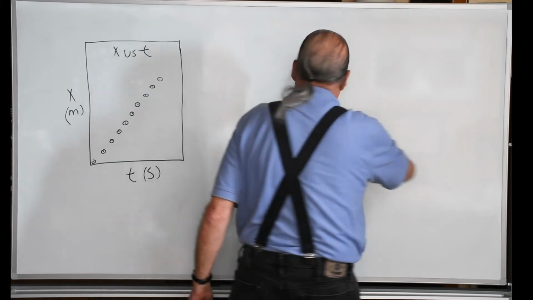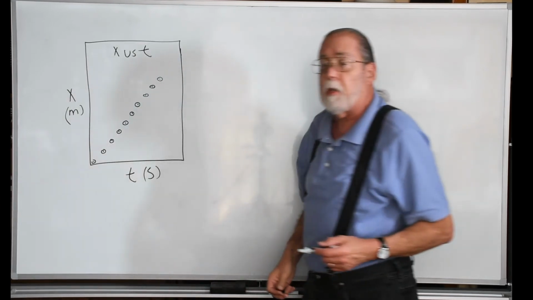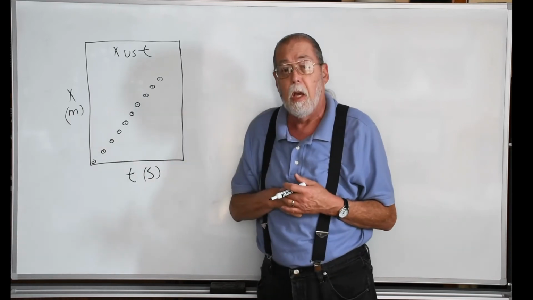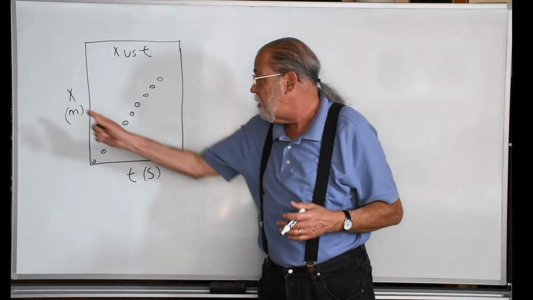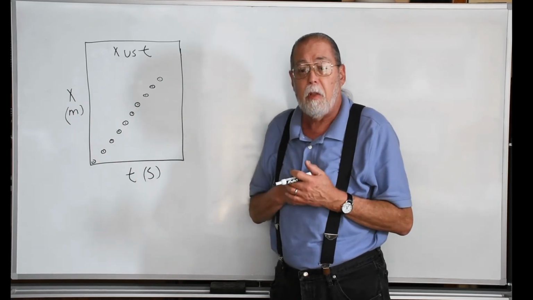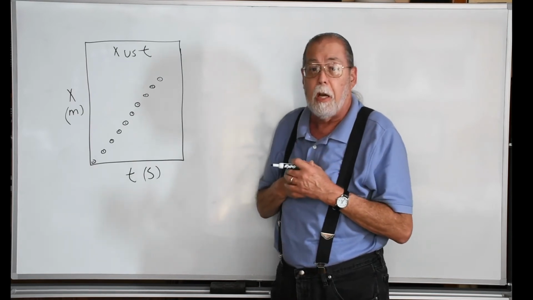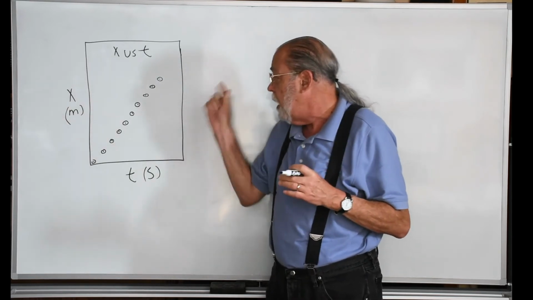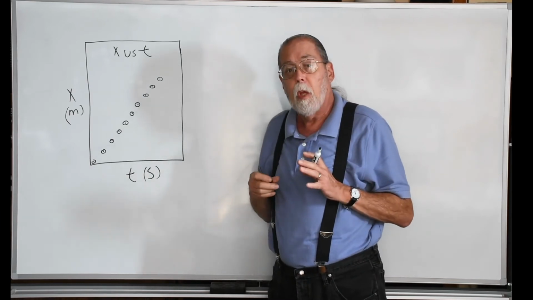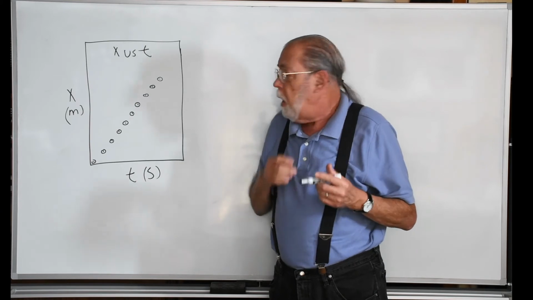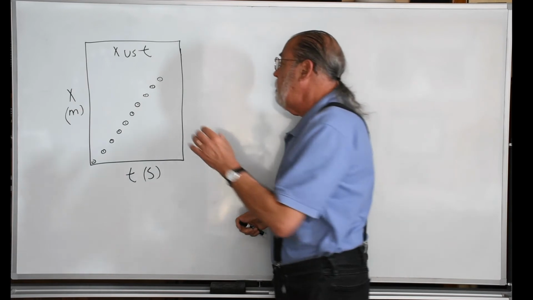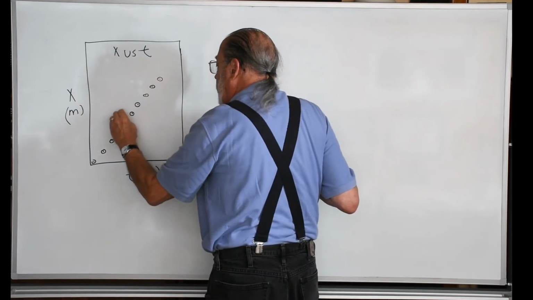Typically, experiments are constructed so that the quantities that we are looking for are the slope of the graph. It's possible to formulate the problem such that oftentimes a physical parameter, such as a velocity in this case, will be the slope of the graph. In this case, this is position and this is time. And if we want the velocity of this object, assuming that the velocity is not changing, and it doesn't look like it is because it doesn't look like the slope is changing, we want to determine the slope of a best fit line. When you draw a best fit line, what I always imagine are that these are pylons out in the ocean.